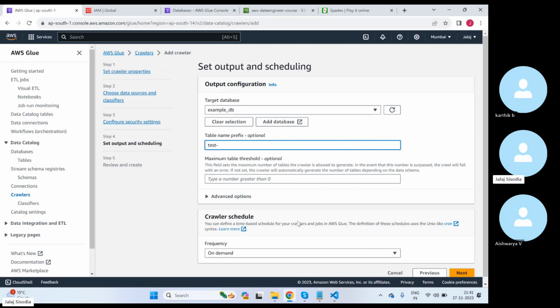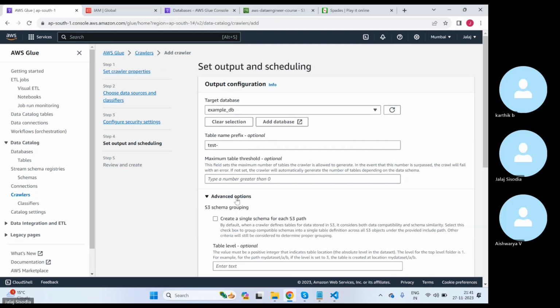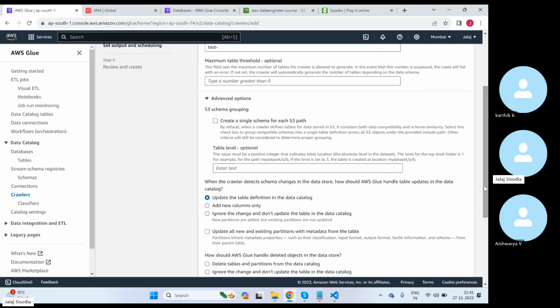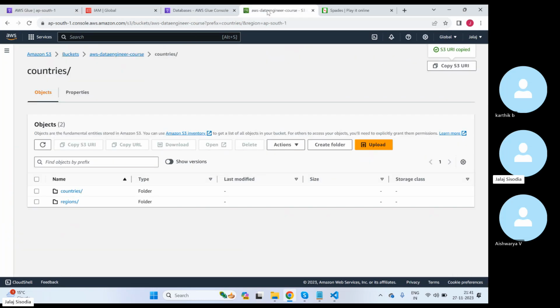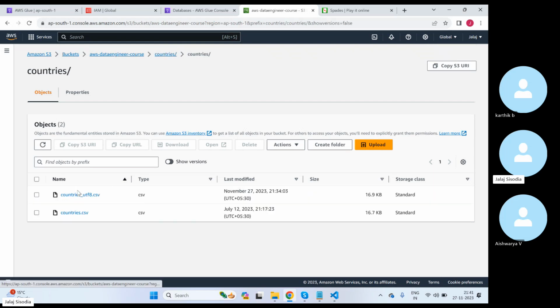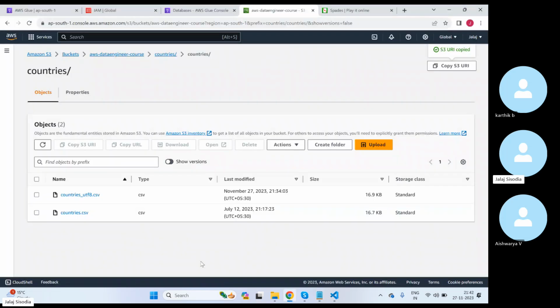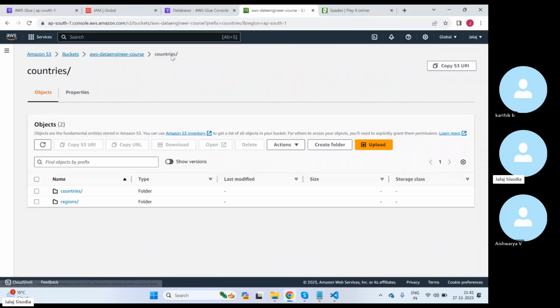Then we have one more thing to understand, that is advanced options. In this, the first option is create a single schema for each S3 path. This basically means, if you come back here on the S3, see this path is different. Let's copy this. I have one more under the same countries folder.